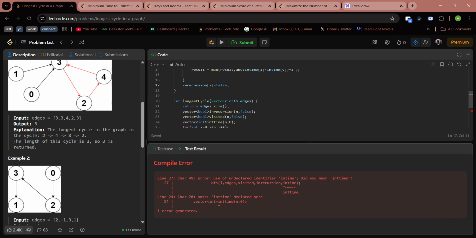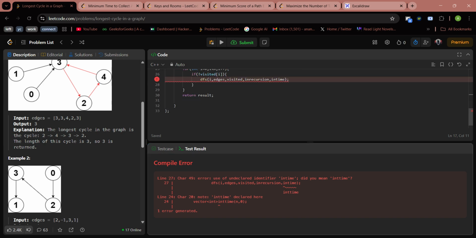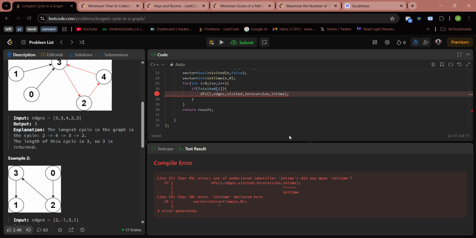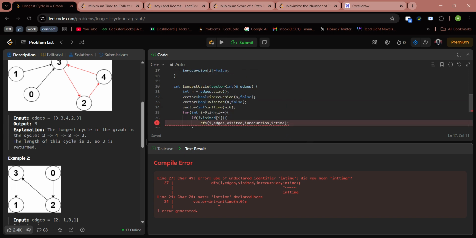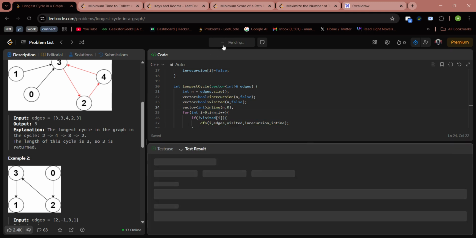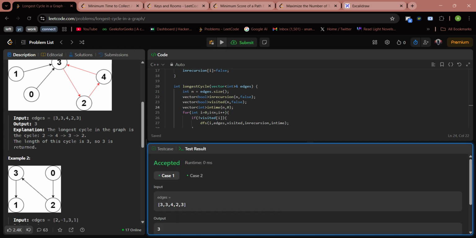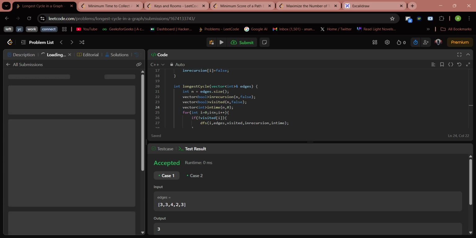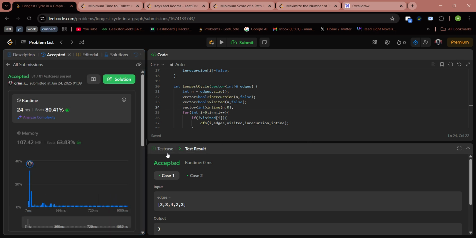Compilation error again, where it is in time, not in TT time. Let's see. Okay, it runs well. Let's try to submit this. What happens? Okay, it has submitted.